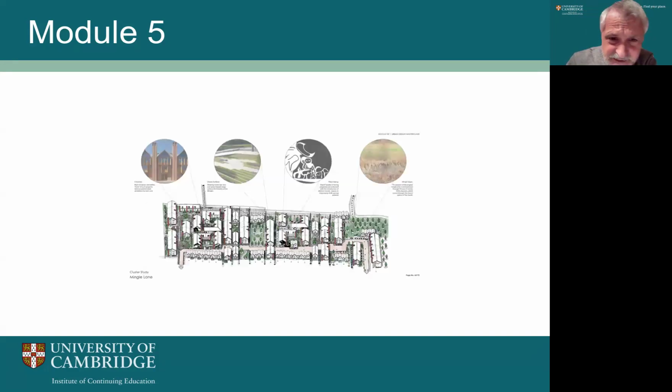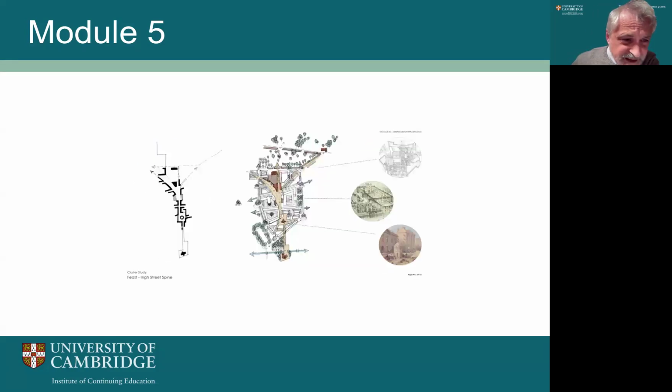Next one, please. Here is a view of the proposed development by one of the groups with a series of images which acted as precedents in different ways along the top there. And then the next one is, I think, not quite the final one. Here they are putting together not only the routes, but they're beginning to indicate the edge markers, the main green routes through it, the main streets, the connections with the rest of the settlement and so on.